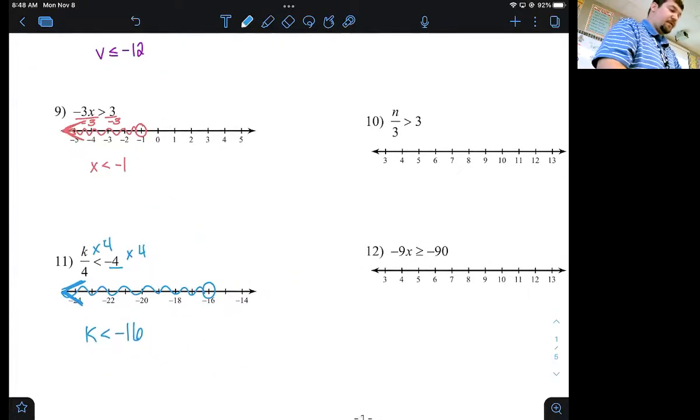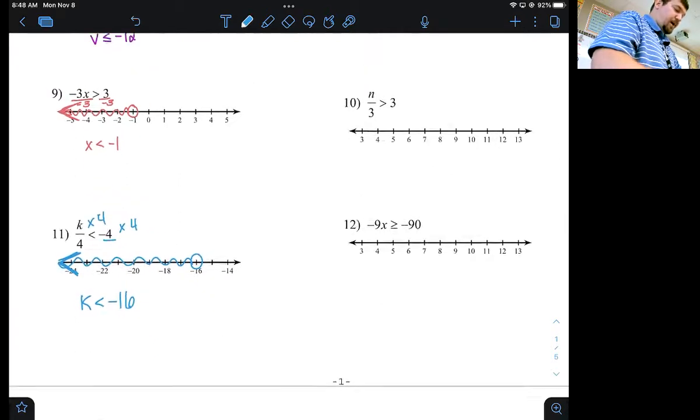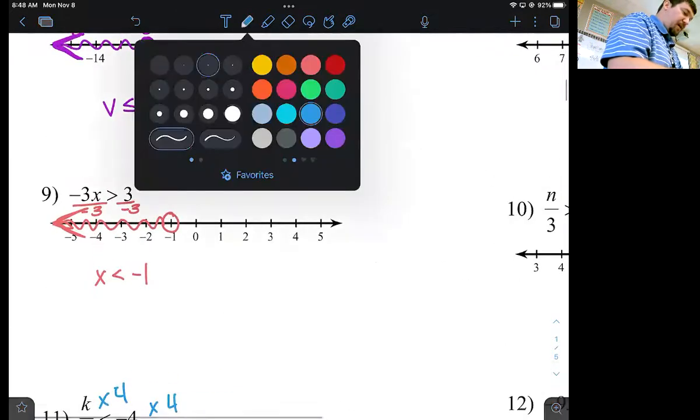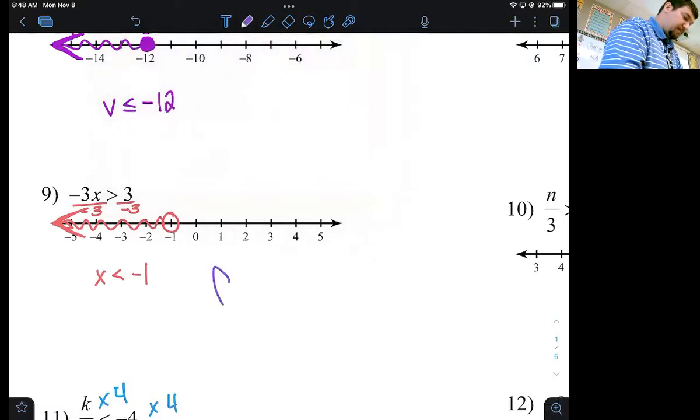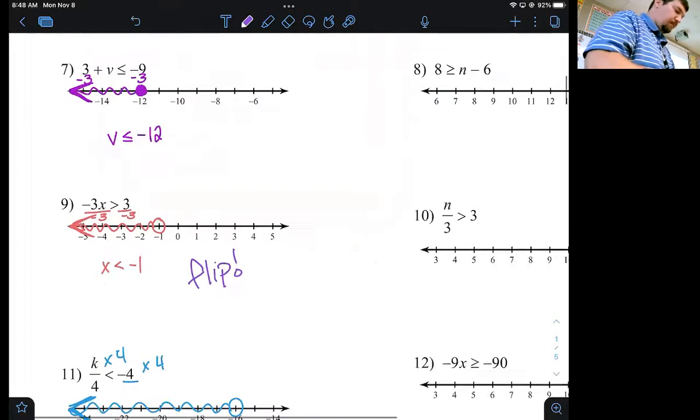All right, we're done with the front side. Well, the odd numbers on the front side. So we're actually 1/4 of the way done. And so far, the only one we've had to flip on has been number 9. So it's not every problem we're flipping on. So please don't do that on the quiz tomorrow. Don't flip the inequality sign on every problem. Know when to flip it and when not to.